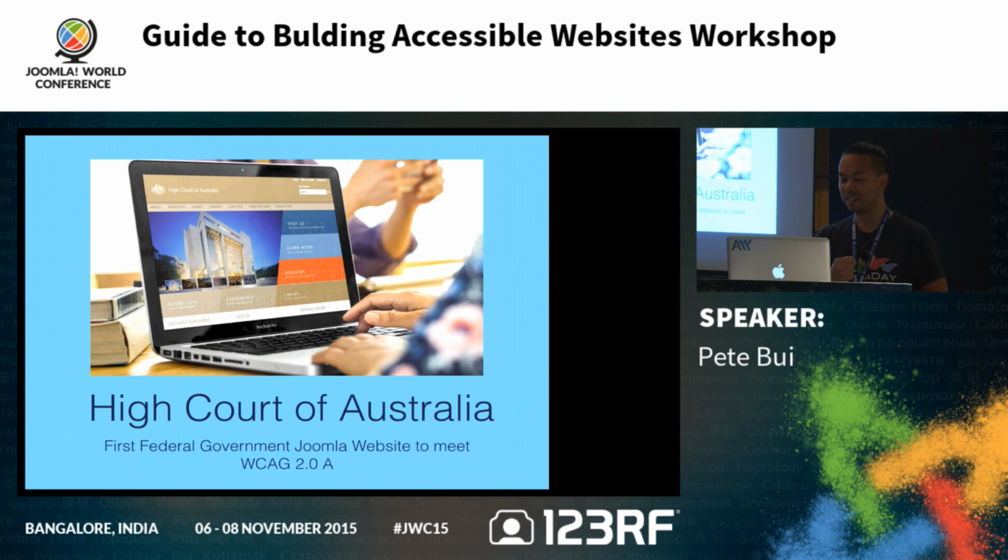Unfortunately, we didn't get too many more Joomla sites out there, and I think Drupal kind of won the race in Australia. But there's a lot that we can actually do in Joomla itself to make it more accessible so that governments could use it as a solution that is fully accessible out of the box.